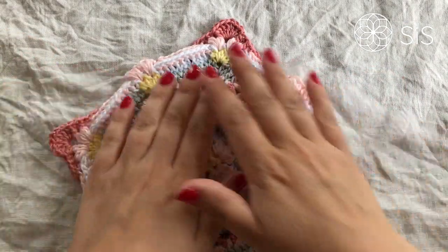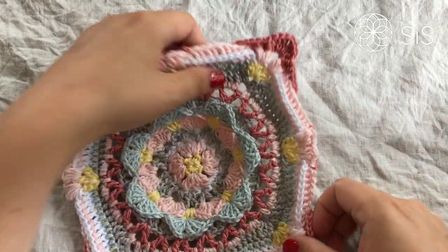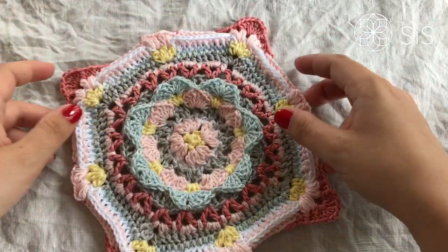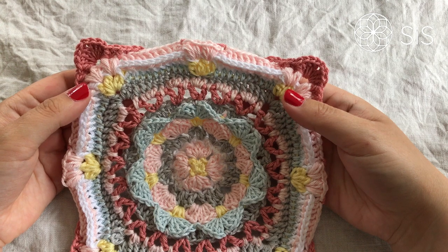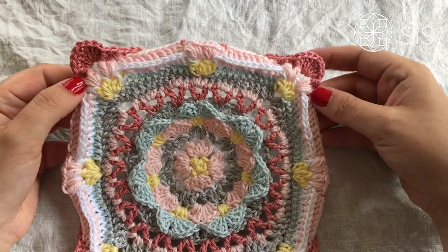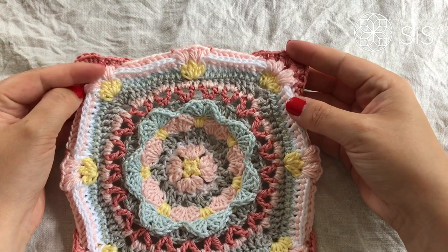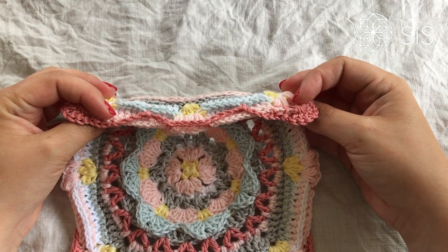That was round fifteen — I fastened my ends and I think it looks adorable. I just love these subtle little leaf-shaped things. If you know me, you know I'm all about flowers and petals. The reason I made this round was exactly why this game is so much fun — it makes you want to surprise the other one and forces you to bring out the big guns, not play it safe. This was definitely an attempt to throw Ilse a little off her feet. Let's see what she does for round sixteen.